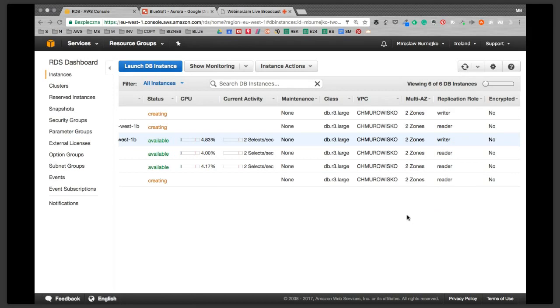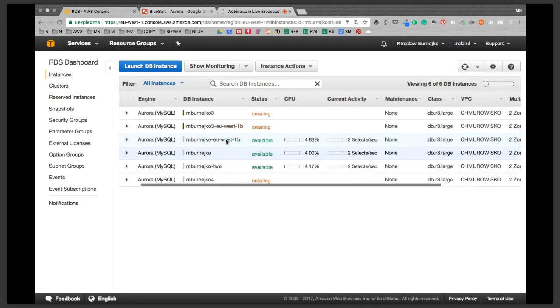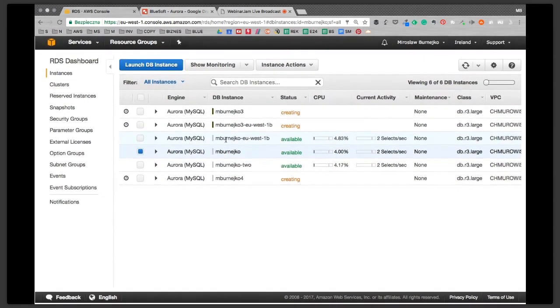And then you don't have any performance issues or problems with data that is not 100% correct, but you have only a 10-20 milliseconds lag between your writer and your read replica, which is extremely amazing and helpful with building quite complex systems.